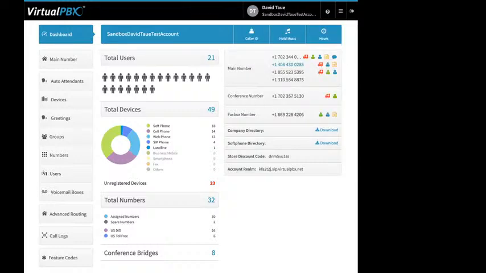Here, this shows that we're on the dashboard, right? So it's your main screen to start off with. These are other core features of Dash that we'll be getting through. And then here we got total users. I have 21. Depending on your plan, adding users may increase your bill, so that's something to be aware of. Basically, if you're on a per user plan, adding a new user will increase your bill.